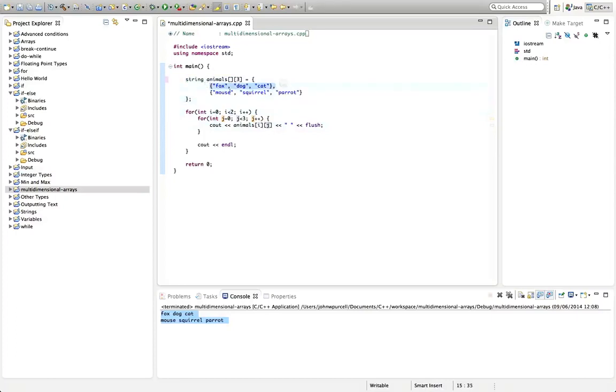So that's 1 and 2, and this, the j value, goes up to the number of elements in the inner arrays, 1, 2, 3 in both cases. And so this j is going to go 0, 1 and 2. It's not ever going to be equal to 3, because that will be off the end of the array, and i is going to be 0 and 1.